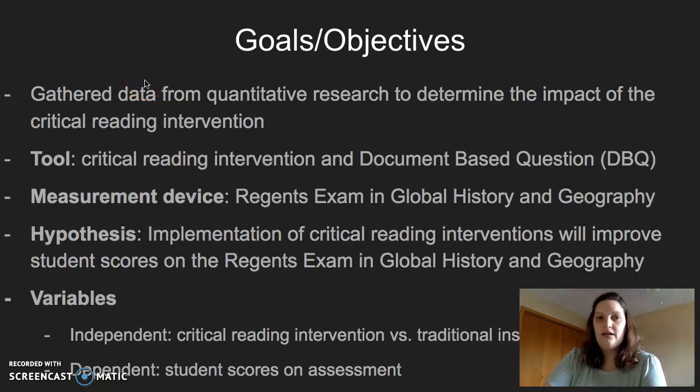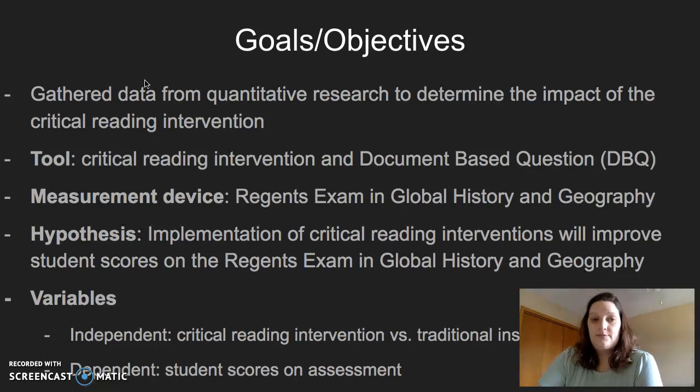All right, so the overarching goals and objectives for this research. I gathered data from quantitative research to determine the impact of the critical reading intervention on historical thinking and writing skills. The tool I focused on was that critical reading intervention, which was based on the PACT framework, as I previously discussed, and we did use a document-based question.